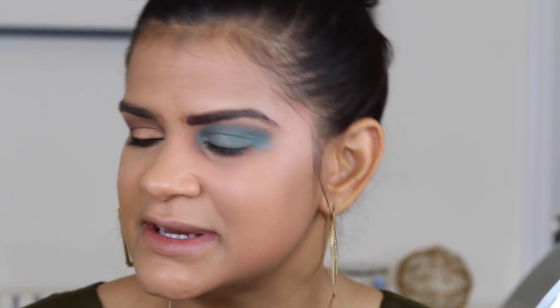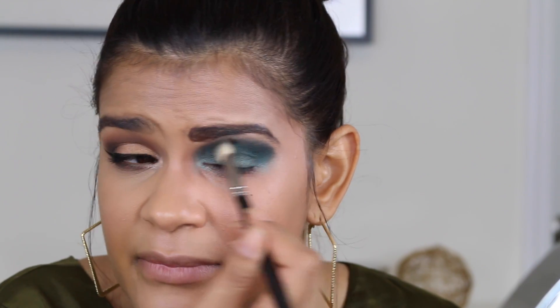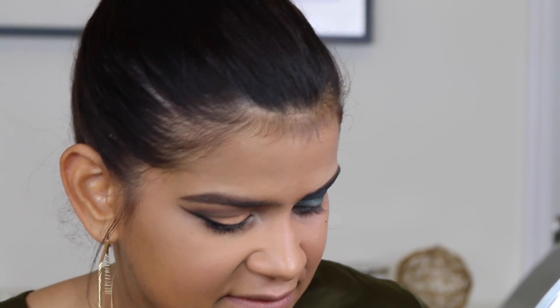I even used this look at my son's baby shower, and that was only four years ago. Then I'd come in with the same dirty brush and try to smoke out the look with a little bit of black eyeshadow — same dirty brush, straight to the black eyeshadow. I would literally sit here for 10 minutes blending one eye and nothing would happen. And I'd be like, 'But the YouTubers do it!' I was blending in and out for a smoky eye, and it would look something like this.